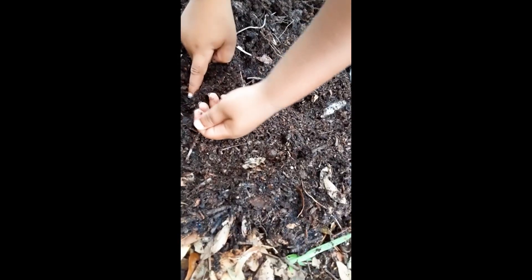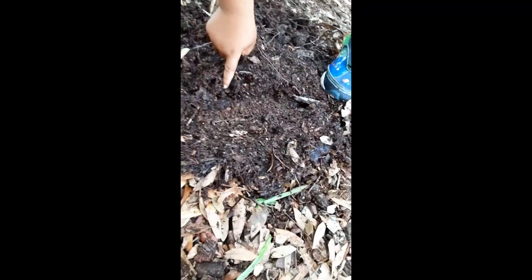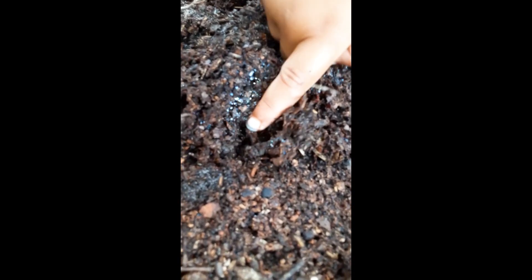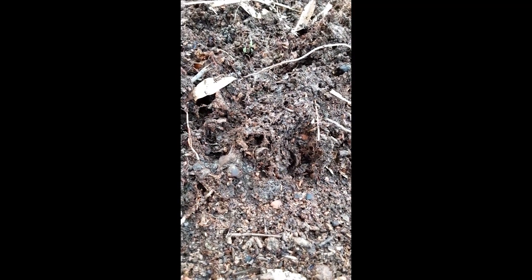In the other one that we did, there's a little baby worm popping out. We don't want him — it's too little. So it does work; you just need a big one to pop out. There's another one! Another baby? Yeah, look right there. It really does work. We don't want baby ones because baby ones we can't put on the hook. Yeah, we need the big ones. Look at the camera — yeah, look right there, see? It's moving. You found one! Yeah! It does work. They're starting to come out now.